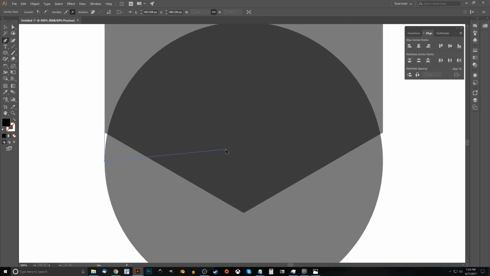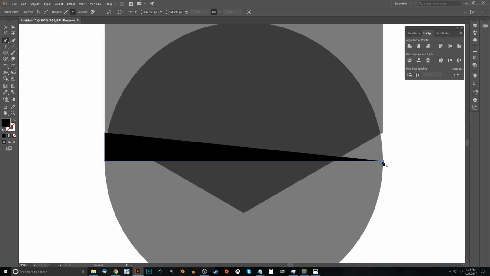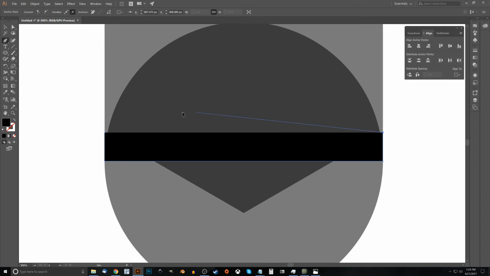And once I've done that, I'm going to hold Shift to lock that blue line onto the horizontal axis and bring it straight across until it snaps onto this right-hand node, and then click. And then while still holding Shift, bring the line straight up until it snaps to this node, and then click. And then bring it back to the anchor node, or the starting point over there, like that, to connect it all back together. And we'll go back to the selection tool.